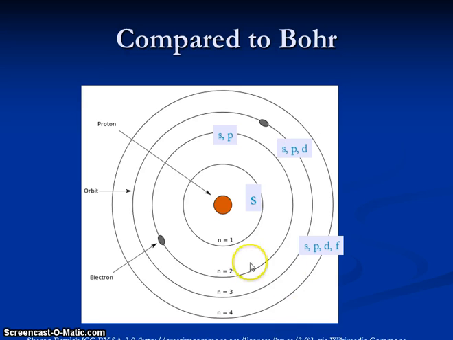So what about in the modern view? Well, we still have these energy levels, but it gets a lot more complicated. First energy level can have only s orbitals, so that's going to be pretty simple, a sphere. But the second energy level has s and p orbitals, so more complicated. You can put 2 in the s and 6 in the p, so you can still get 8 in the second energy level. What about the third energy level? You have s orbitals, p orbitals, and d orbitals. 2 can go in the s, 6 can go in the p, and 10 can go in the d. So 2 and 6, 8, and 10 is 18. 18 electrons still in the third energy level.